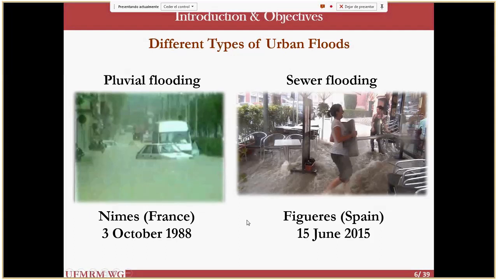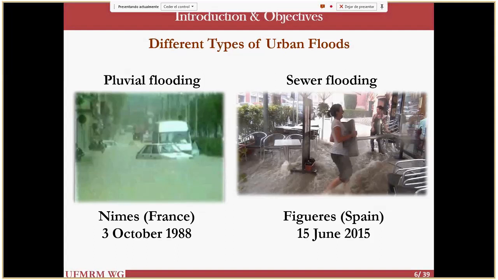Sorry. These were supposed to be a couple of examples of different flooding that may occur within an urban area. On the left, I wanted to show you a devastating historical urban flood which resulted in 9 reported deaths and large economic losses. The capacity of the five underground water courses that crossed the city was exceeded 5 times, more than 2,000 cubic meters per second. The hydraulic conditions were high velocities and large water depths, even higher than 2 meters in some places, and even able to wash vehicles away, and more than 1,100 reported.